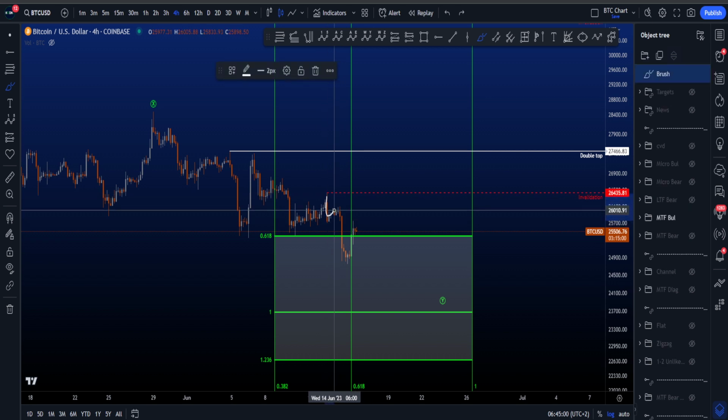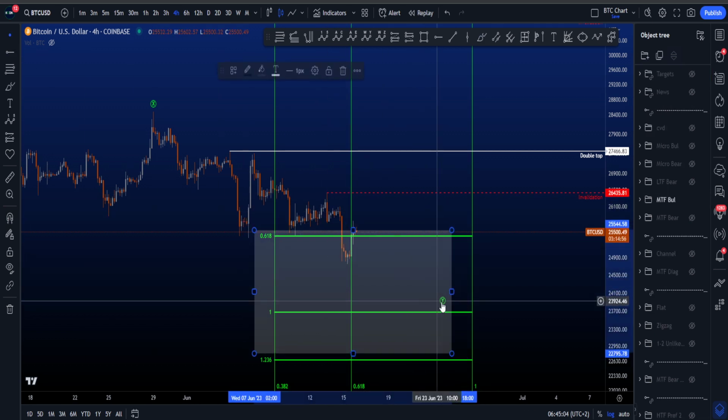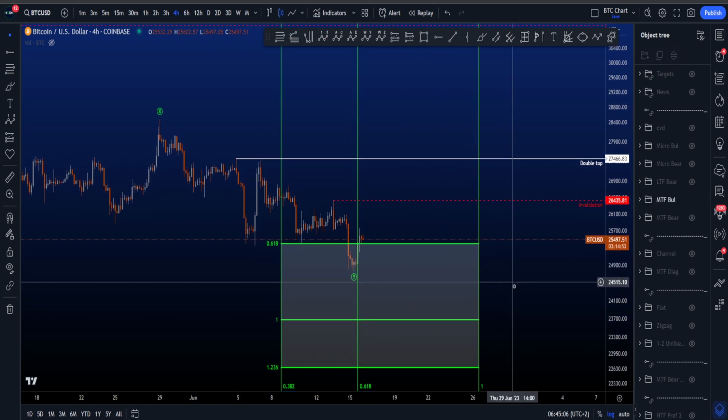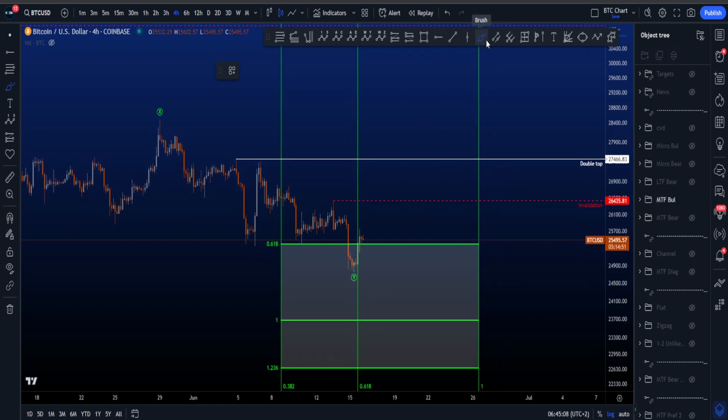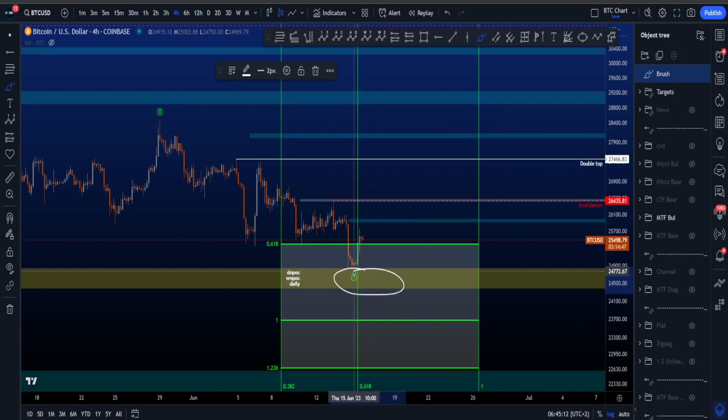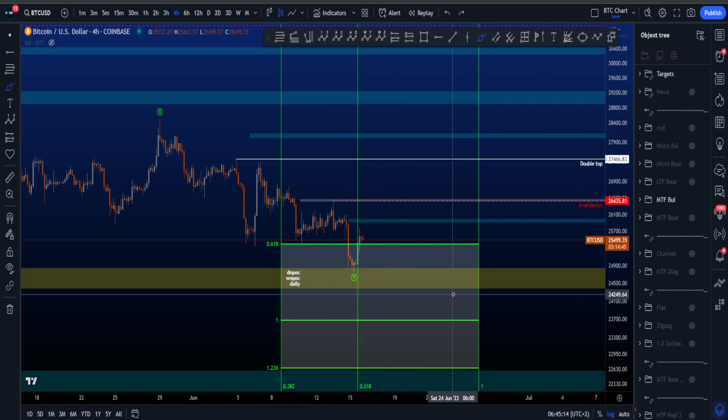Now this of course can be a three-wave move, and then wave Y in the more bullish scenario would already be finished. Now I think that is a low probability at the moment. I don't really like wave Y to be finished over here, also because this yellow target box, this area around 24k, is an area that many people were looking to buy.